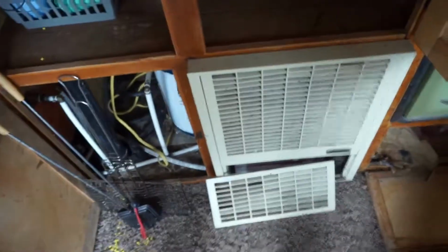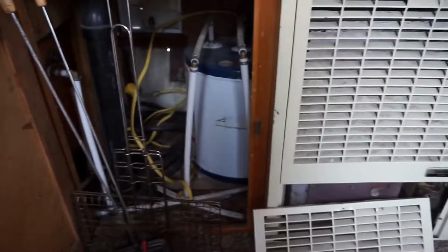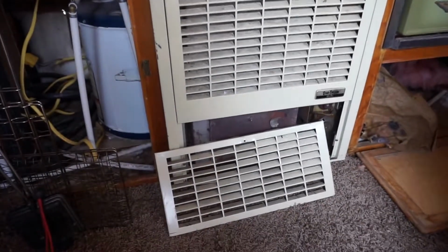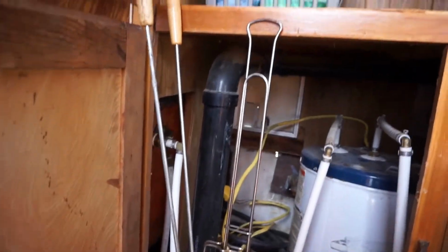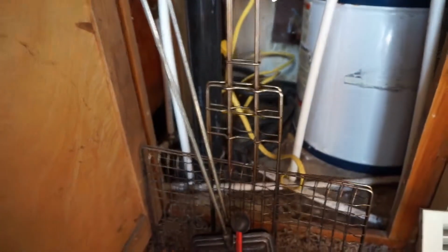There's the water here. You hear this hail coming down now. Here's the water heater. This is 5 gallon. This is the hot water or the space heater that was running off of propane. I bet this doesn't work. Black pipe. Black pipe is for sewage. You see here, it's going all the way up, or just wastewater. But usually you see that, it's not potable water. It's going down under the shower. I'm not sure where it's coming from.